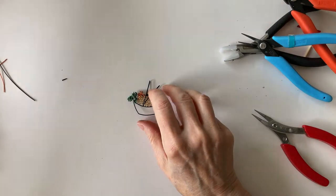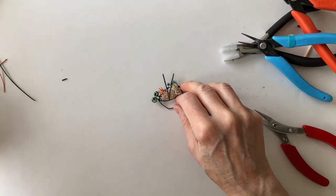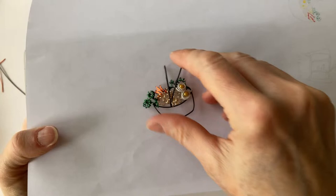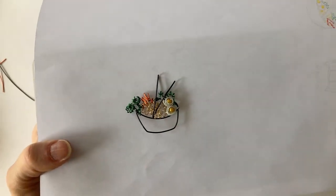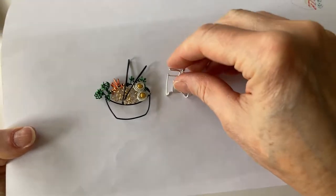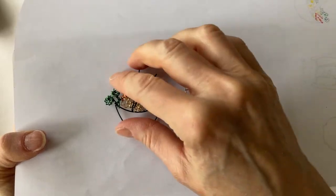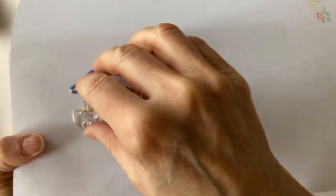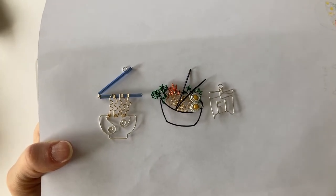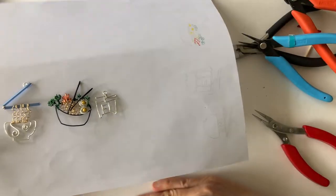So let's see what we did today. Good enough to eat. Yum, yum. Okay, so let's see what we did. I'll bring this up so I can hold it. We did the Ramen Bowl, and I will put nice pictures in the Wire Makers Club and the community section. We did the Chinese character, which I don't think I'm going to photograph because it's not great. It's okay. And then we did the stylized ramen bowl with the bugle beads, which is super cute. So let me know which ones you guys like, your favorite. I will post a picture in the community section.